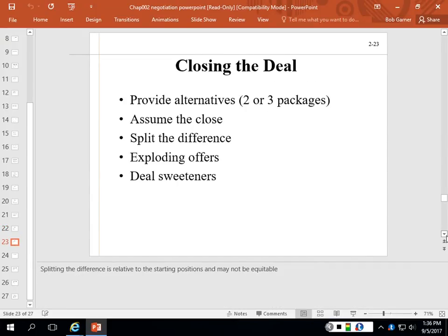All right, so closing the deal, provide alternatives, and that's good sometimes. But when you offer somebody alternatives to a deal, what that says is, I'm not trying to force you into any one thing. I want to give you a choice, okay? You can buy 5 at this price, you can buy 15 at this price. So give people alternatives. Assume the close. Any of you guys sales majors? Or taking Valentino's sales class? You guys know what assume the close means? Okay, so when do you want me to deliver them? So you basically are assuming that we've already done the deal. That's a sales technique. Split the difference. Once again, in Module 2, we'll go over that.